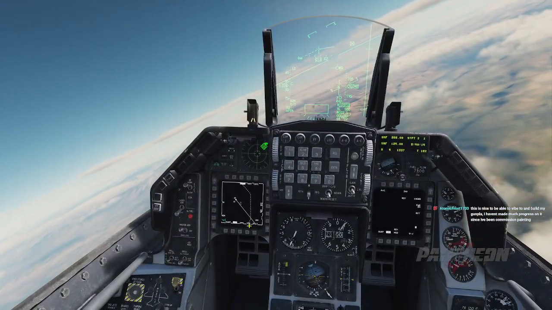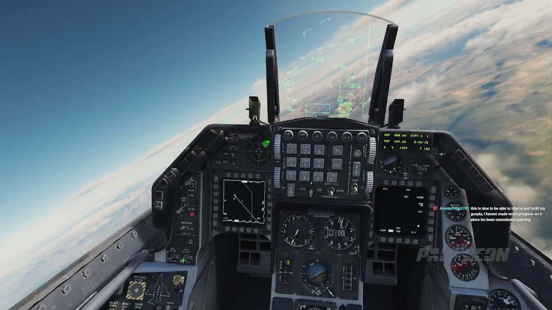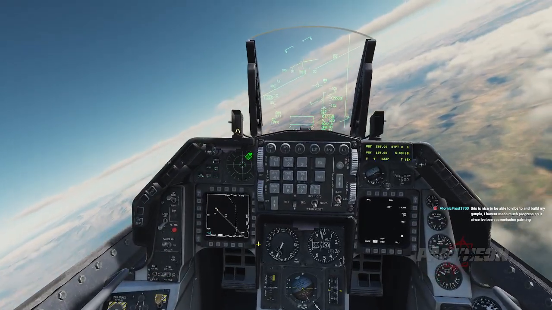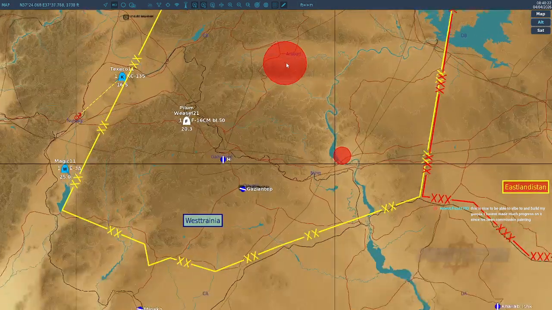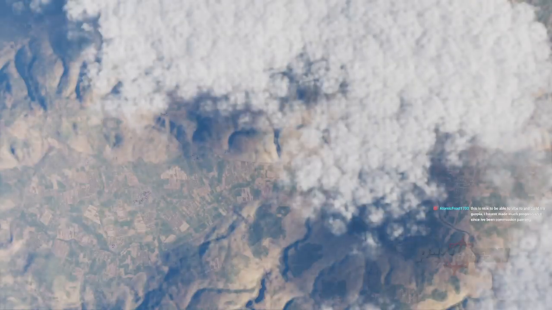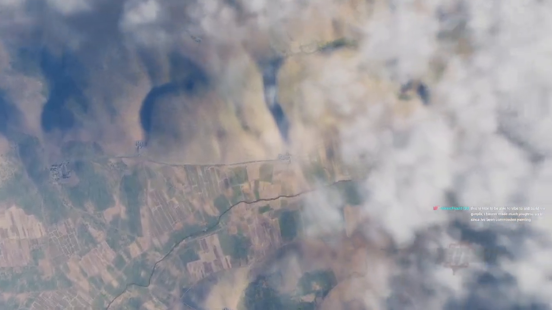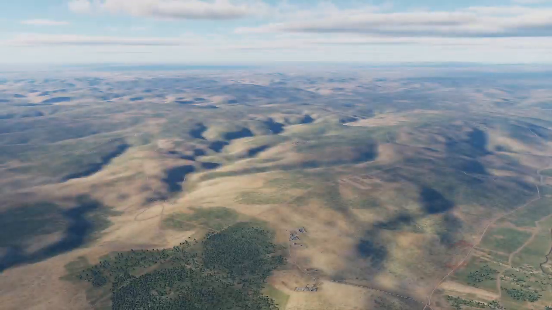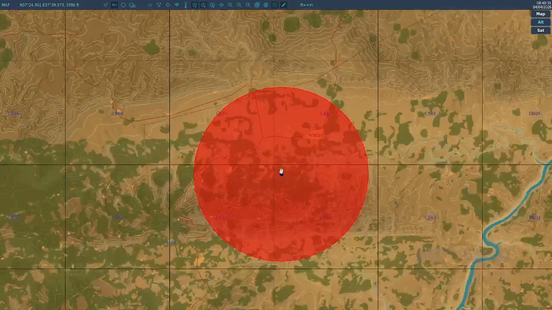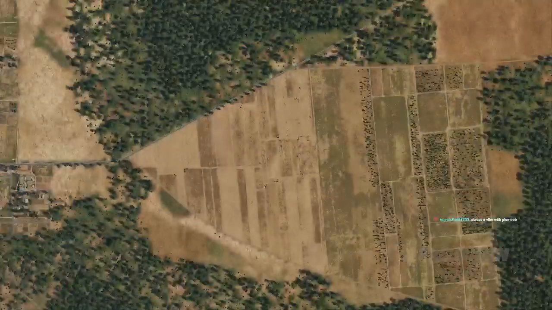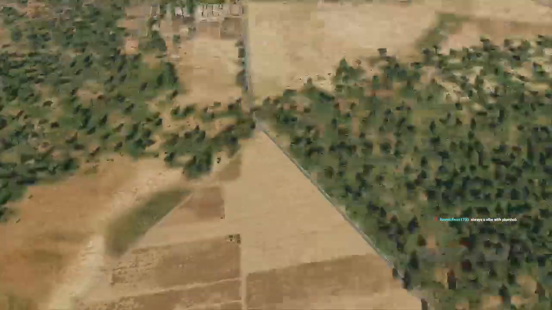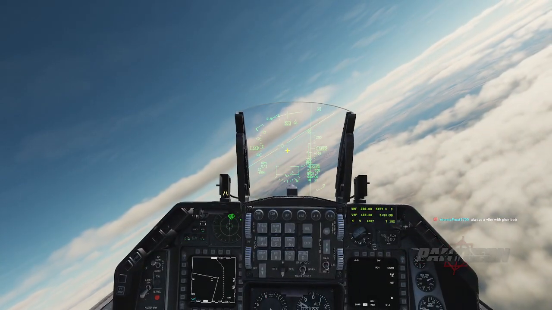Let's actually cruise on out here real quick to steer point 3. Oh, it got intercepted.